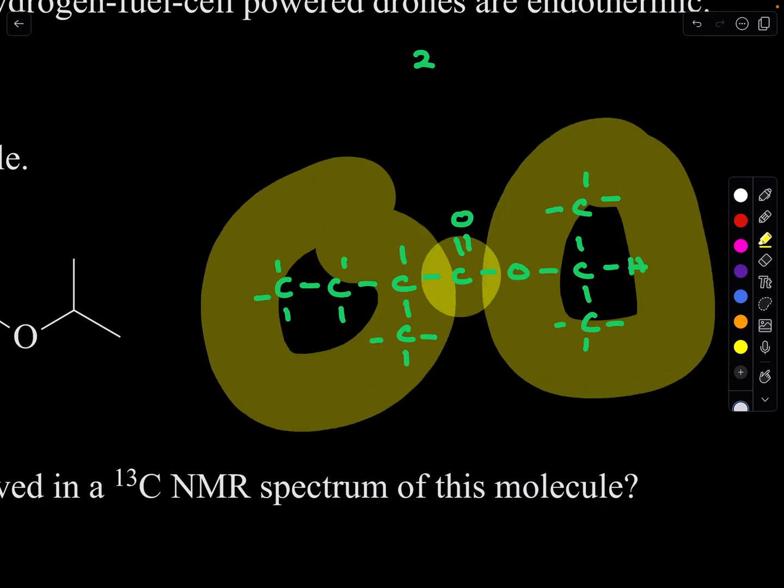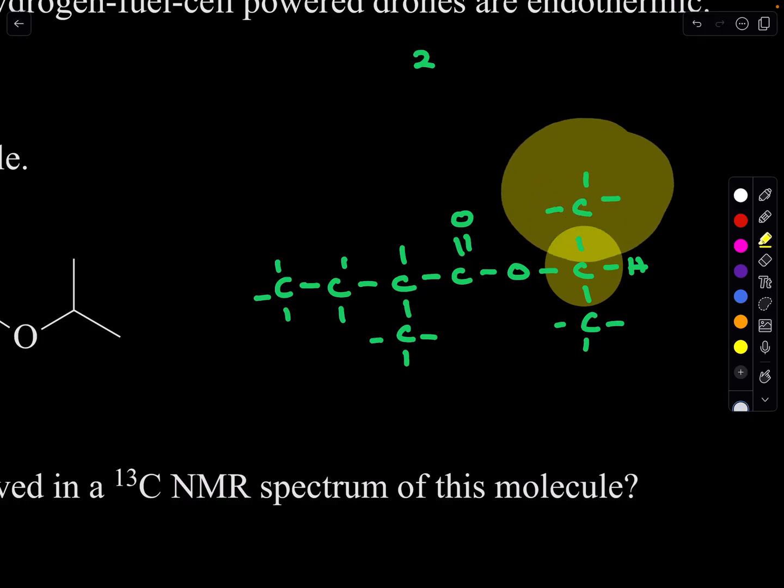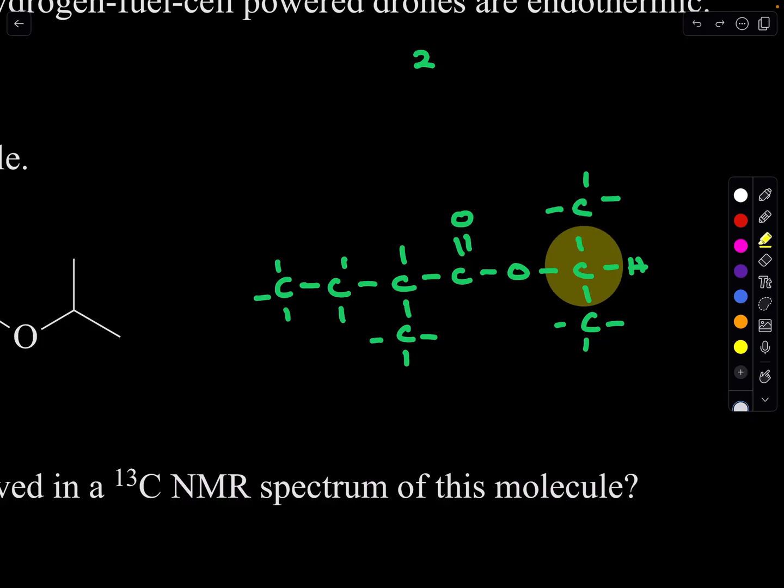Having a look at here and here, there's actually no symmetry. That's already 5. Look at this carbon. Aha! Look at the top of it. That's 1 carbon, and there's 1 carbon on the right of it. If you look at it, there's actually symmetry. So if there's symmetry, we consider these two as 1 peak. Because of symmetry, they are considered as 1 peak. So that's 6. And then, of course, this one, 7. So overall, there are 7.